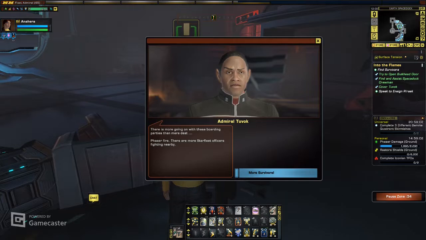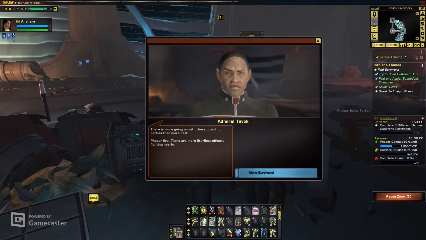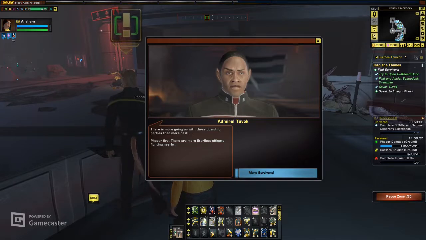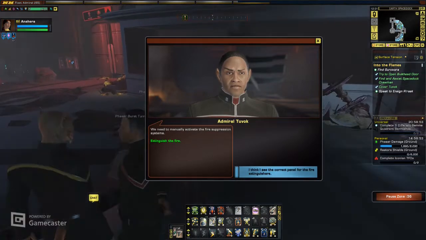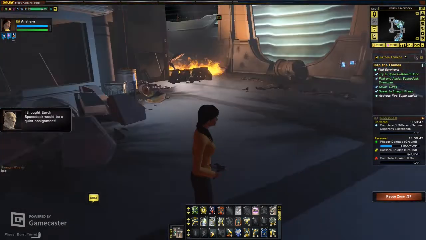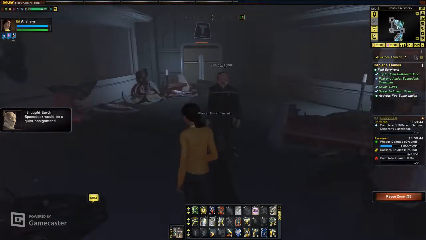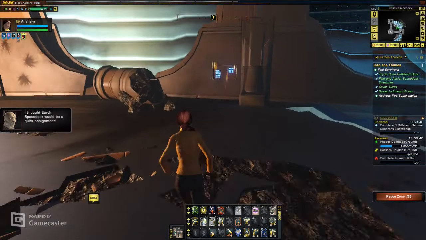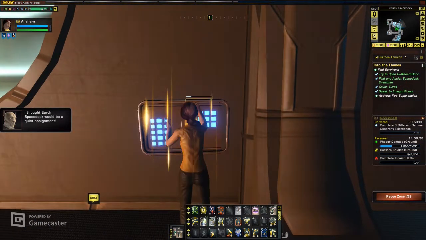There is more going on with these boarding parties than mere discourse. Phaser fire. There are more Starfleet officers fighting nearby. More survivors. We need to manually activate the fire suppression systems. I think I see the correct panel for the fire extinguishers. I thought Earth space dock would be a quiet assignment. Be cautious. There are more Undine nearby.